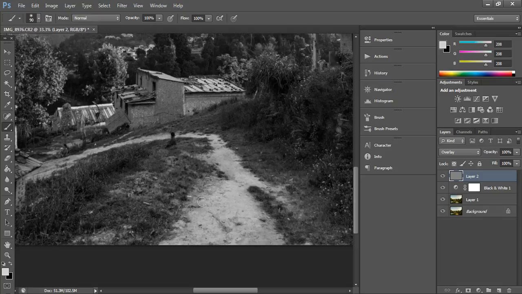First thing we're going to do to this image, I'm going to paint highlights along this path and this building. You really are not going to want a higher opacity here. You're going to really want to bring it down. So 6, I'm going to try. And just slowly start painting along the path, just to make it lighter.